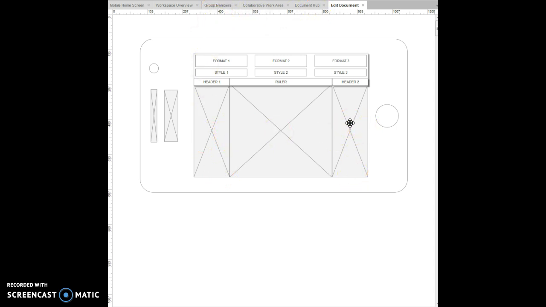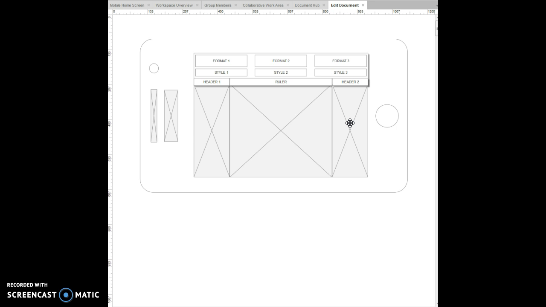So that's my prototype. This is really designed for millennials, young professionals, people that are used to doing work in a mobile environment. They're used to working on their phone, watching videos on their phone, and then ultimately collaborating. One of the concerns was, is the collaborative work area large enough?